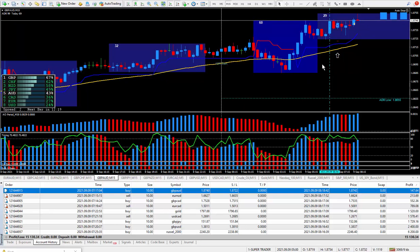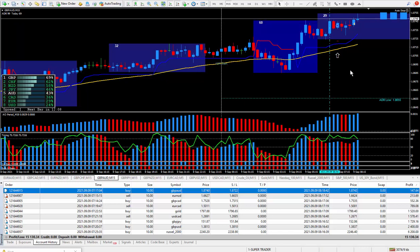And now I know some people will say 2 pips is not very much, but by the time you add up everything here, and just guessing, it's got to be at least 150 pips here. So I'm happy. So that means I'm happy with 2 pips. And 2 pips on the pound Aussie paid $147.